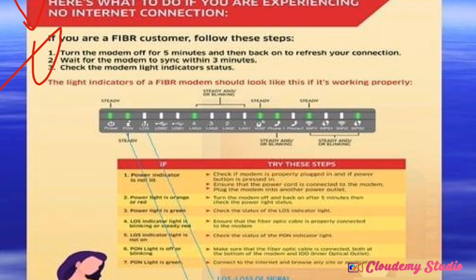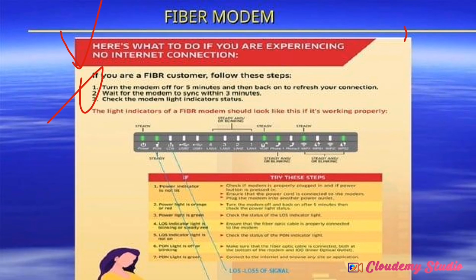If you are connected to the computer, there must be an independent light specifically for the port that you have connected to the computer. It must be showing that it is connected. Every device that you connect to a port must indicate it. It must go on in green. So these are the things that you need to consider if you are using a fiber connection.